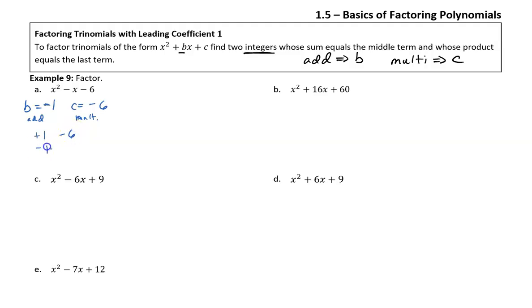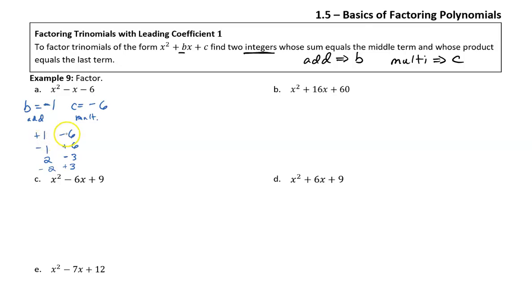So if I wanted to list out some factors of that 6, I can do 1 and negative 6, or it could be negative 1 and positive 6. But I also have 2 and negative 3, and then negative 2 and positive 3. So again, we're practicing our factor values of numbers. I think that's it. Those are all my possible factors to get -6 when we multiply. Then we want to check, of these that we have listed, which one adds to be a -1.